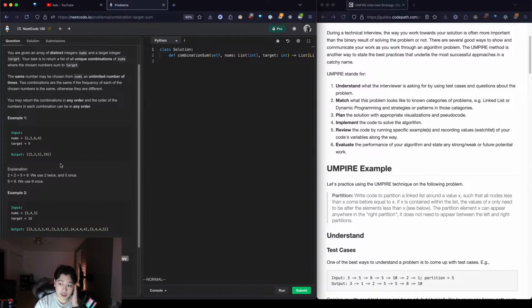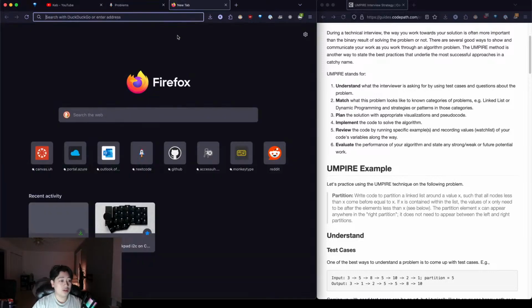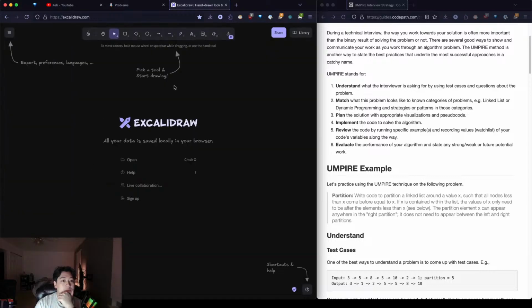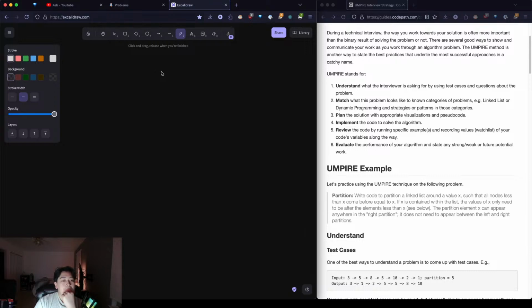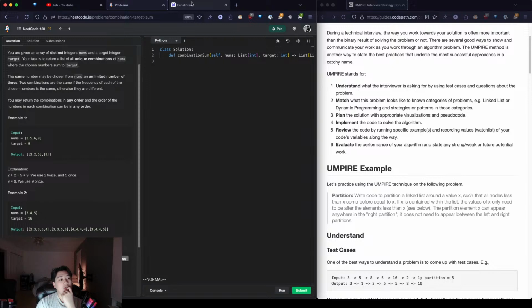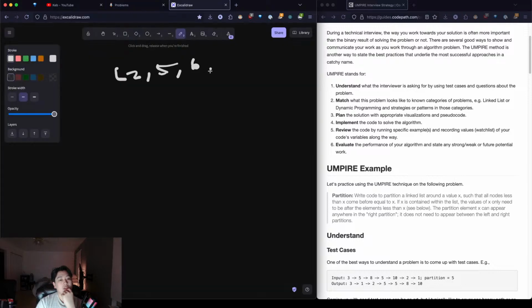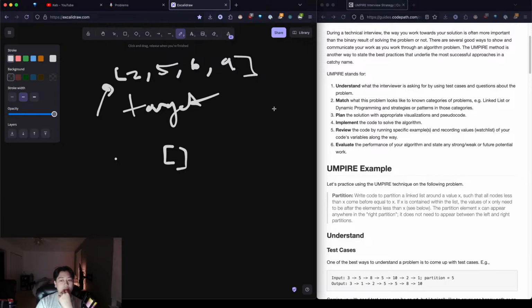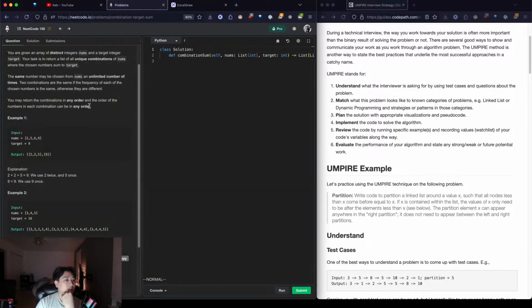Plan the solution with appropriate visualizations and pseudocode. Now this would be helpful because it's been a while since I did this, so let's try to draw it out. Why is this in dark mode? Make this black, please. Thank you. So let's see how we can do this. We are given an array of 2, 5, 6, 9, and a target, right? We can start with an empty array at the beginning of our traversal. Okay, so this probably comes back to the understanding part of umpire, but I want to know if numbers will be repeated in our nums array.